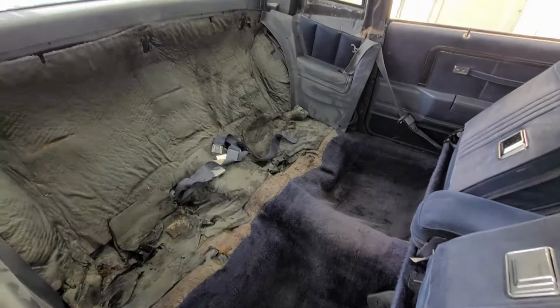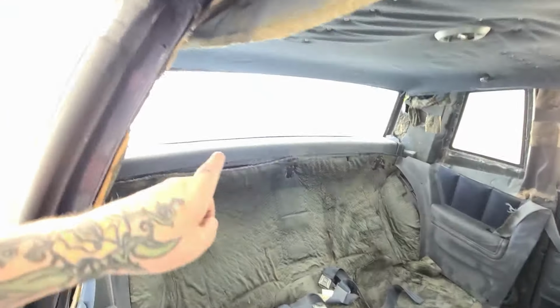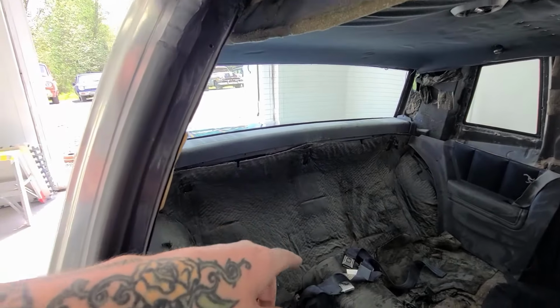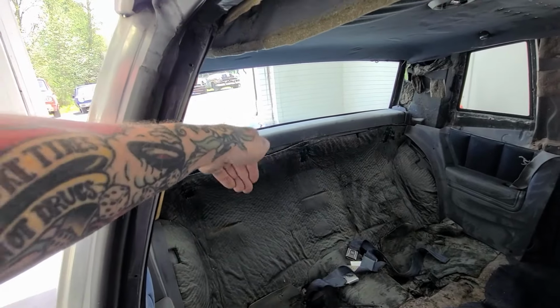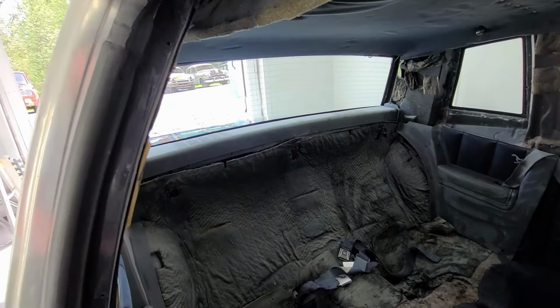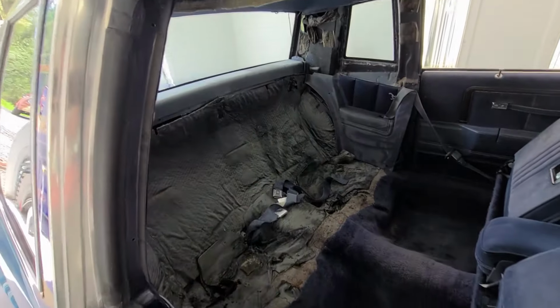So I just vacuumed out the back end here. So I gotta put the back seats back in. The rear shelf there is really ugly. So I have a Mexican blanket. I'll probably just shove it in there, maybe wedge it down in the back. That'll look good for this season until I figure out what I'm gonna do with that.